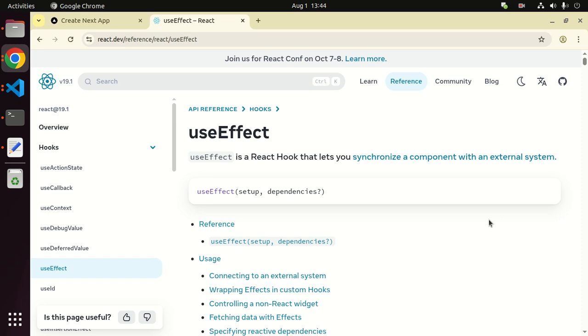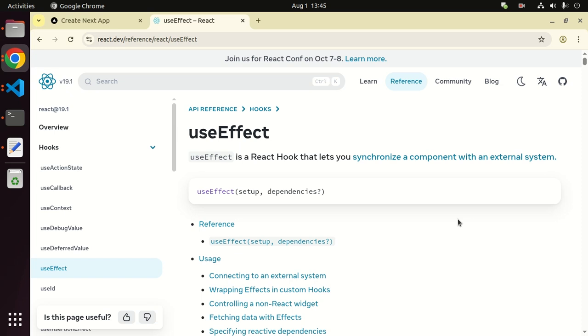We may call these side effects, like fetching data from an API, setting up subscriptions, or directly manipulating the DOM, like changing the title of the page or changing anything in the DOM. For these purposes we can use useEffect.